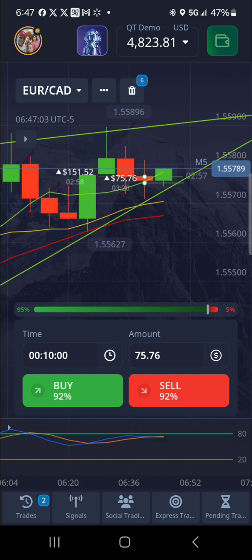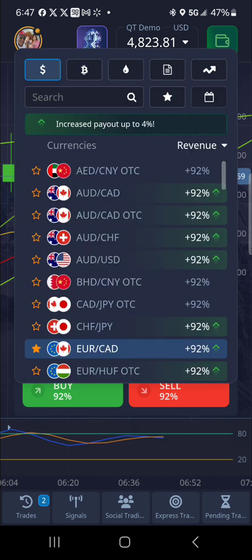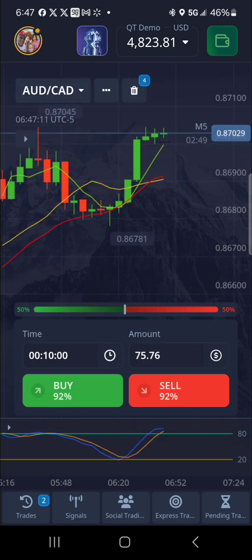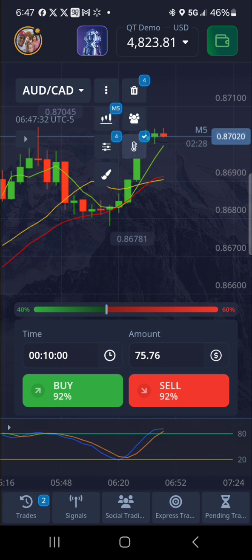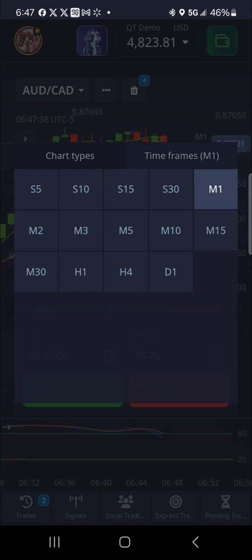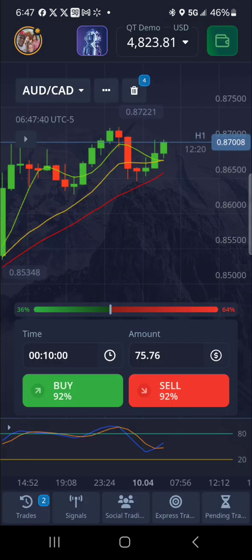Let's go. So we already have that favored. Let's see what other ones. AUD, CAD. So this one, it's an uptrend as well, but this uptrend is not as even as the one that we picked. We're trying to find maybe about 5 of these that we can play with. I'm sorry, we're on 5 minutes. We're supposed to be on 1 hour.